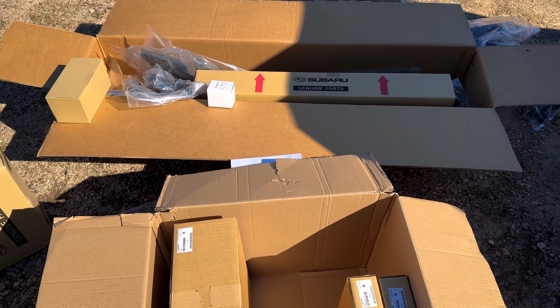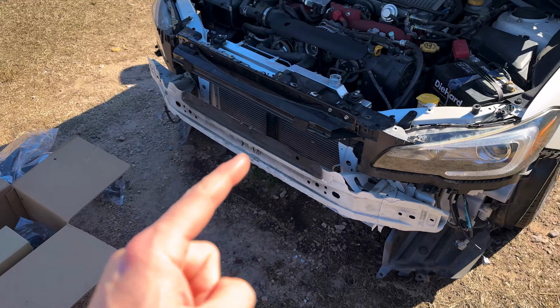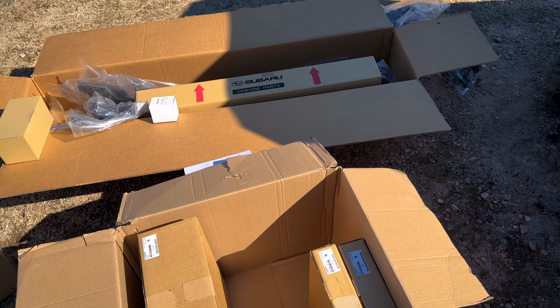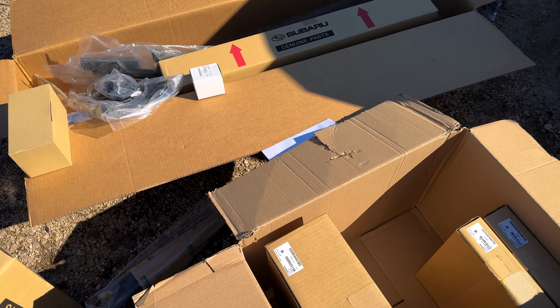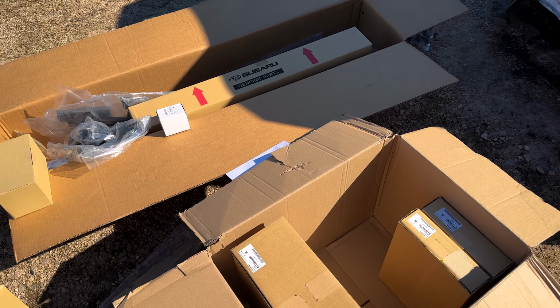So, guys, we have got a huge shipment of parts in from SubaruPartsDeals.com to finish up the STI. This should be every piece we need to get this car up and going and complete. So now is the mad rush to go ahead and get it all started.